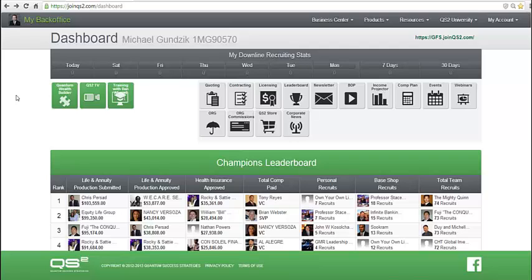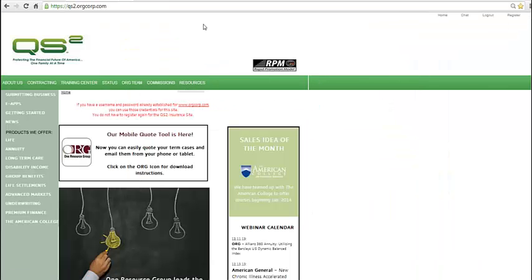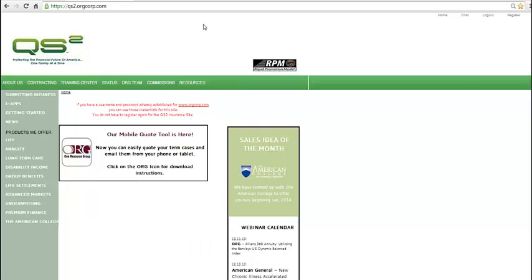Excellent. So I'm going to start in our QS2 back office, the one that everybody knows well by this point, at least you should. You log into your back office and you see the series of buttons up here. One of them is this ORG button. When you click on this, it might take a second. It comes up with our QS2 ORG back office that Jim was talking about.